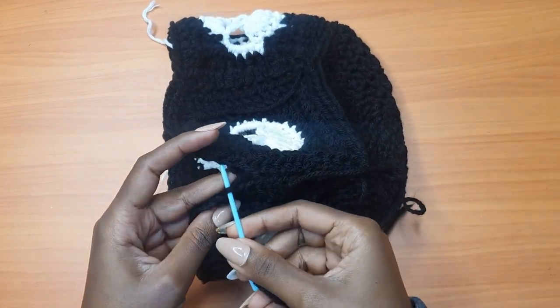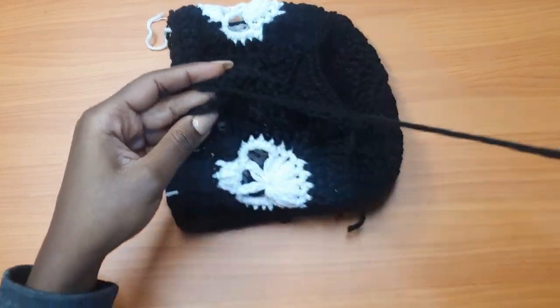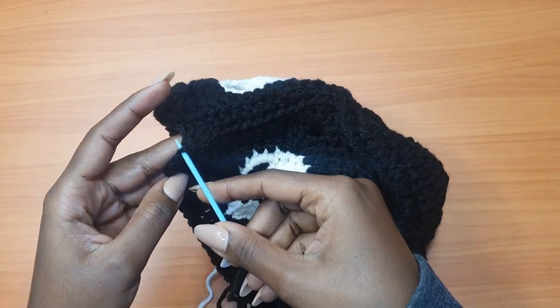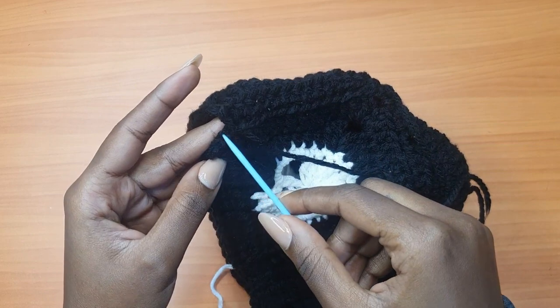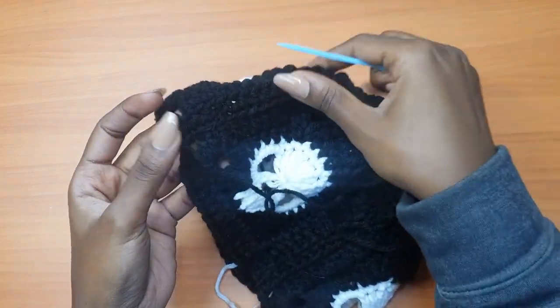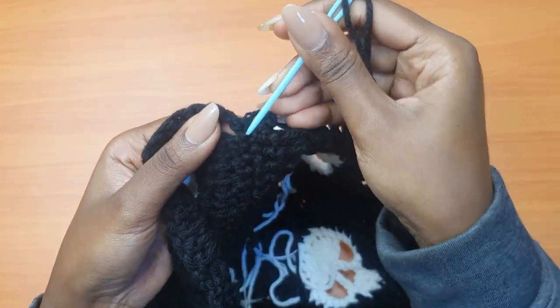So continue to join until you get to the chain three space. And when you get to the chain three space, you only join the two chains so that we get to the exact middle of the chain three. And the moment you're done with that, just turn your work onto the wrong side and weave in your tail.